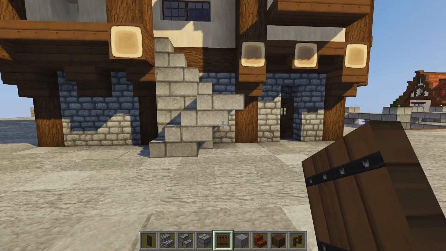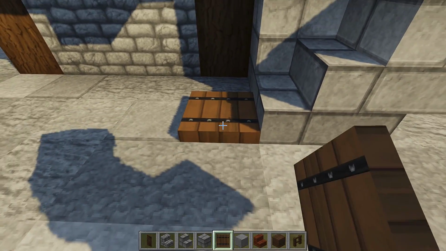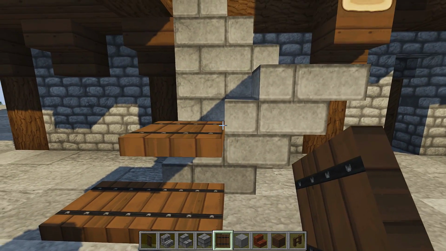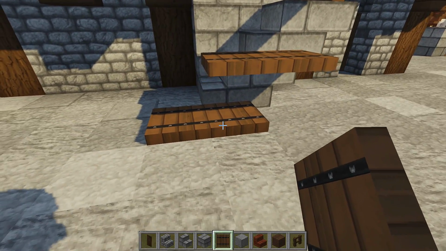Now, grab your spruce trap doors. And where that bottom stair is, we're going to go 1 in front. But not the one directly in front of it. We want to go to this one here. 1 back, okay? Place 1 there. Place 1 there. And then crouch and place 1 on top. Place 1 on the bottom of that stair. And then crouch and place 1 on top.